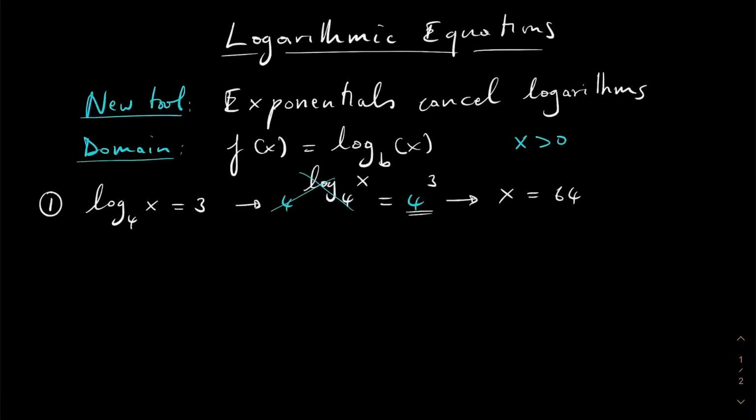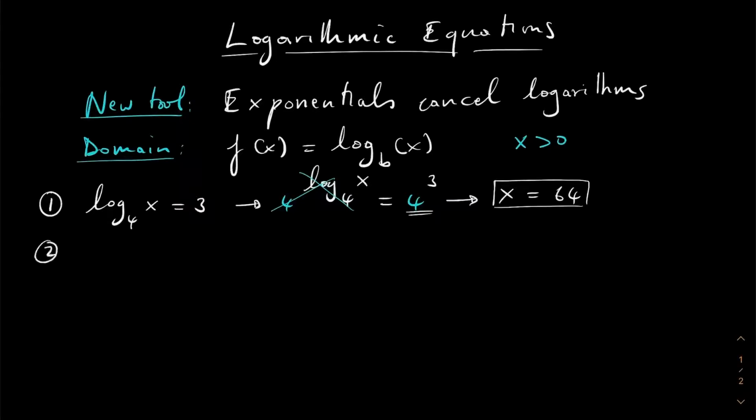One thing that we should always do is check if this answer actually works out for our log. When you plug this answer into your original equation, would the log be holding a negative number or a positive number? In the case it's holding a negative number, this answer should be thrown away because it's extraneous. But in the case where it's holding a positive number, this answer is good. Since the log function here is only holding x, and our answer happens to be x equals 64, which is strictly positive, we keep it because it's not extraneous.